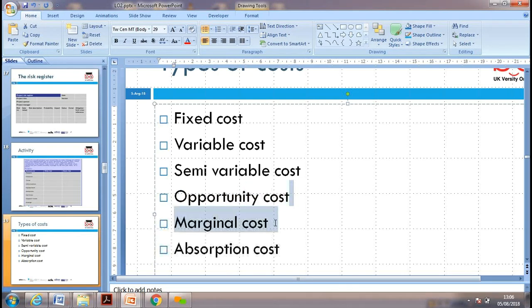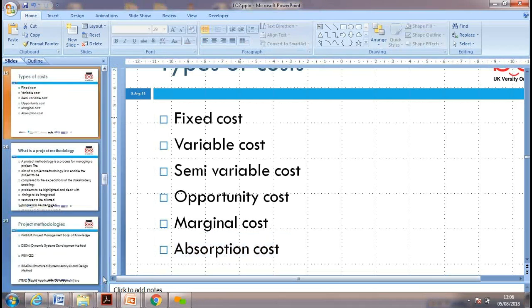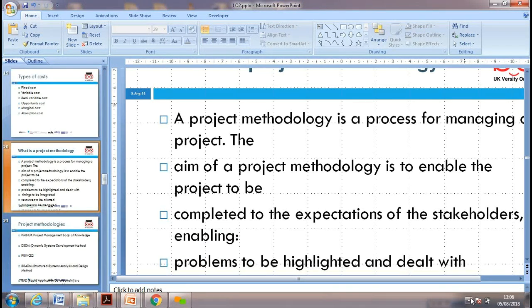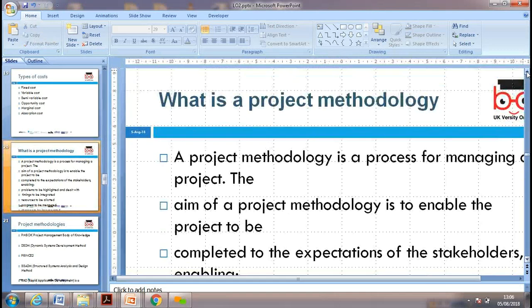So marginal cost means the cost of every successive unit. What is the margin on it? Absorption cost means absorbing the cost, both fixed and variable, all the cost into the one product. That's called absorption cost, on the basis of the scale and area we occupy, and the activities we are doing. So that's all which we discuss in accounting as well.